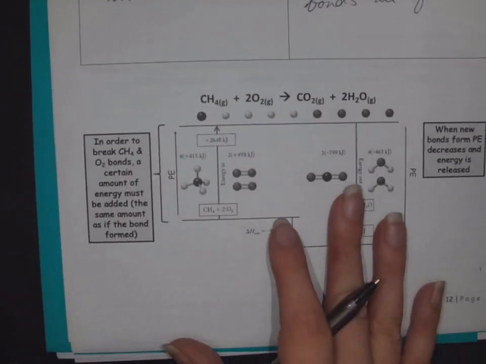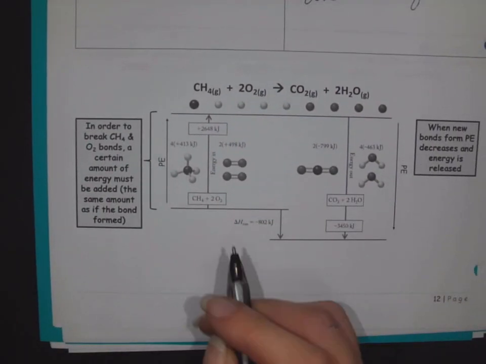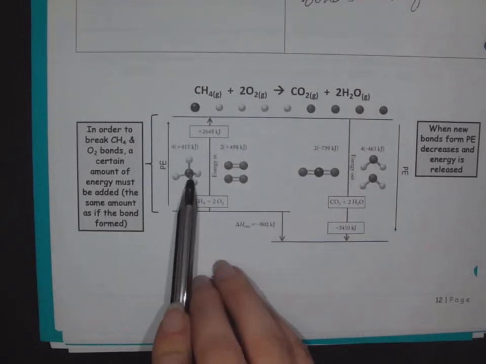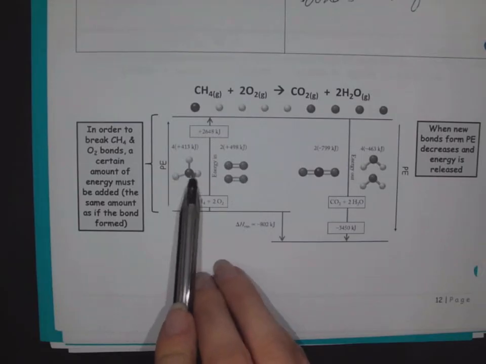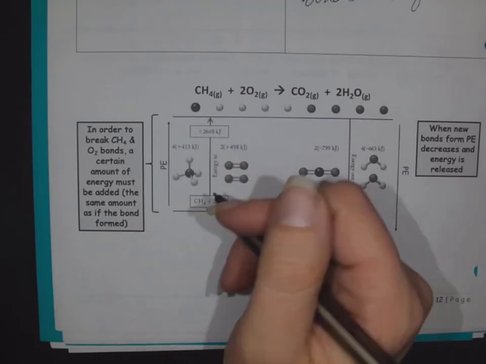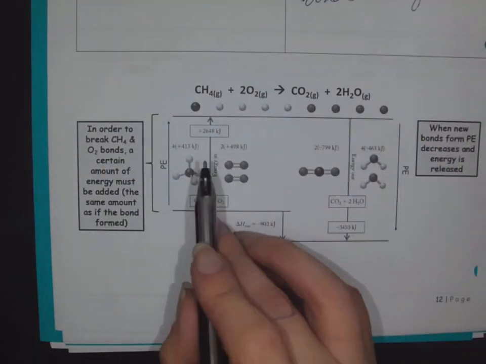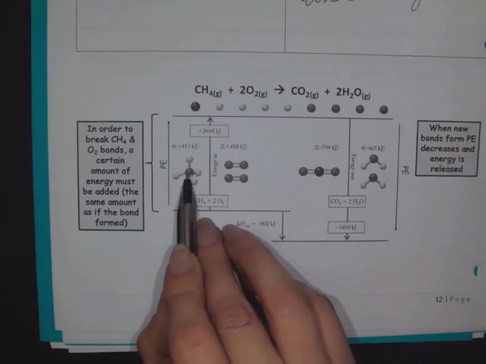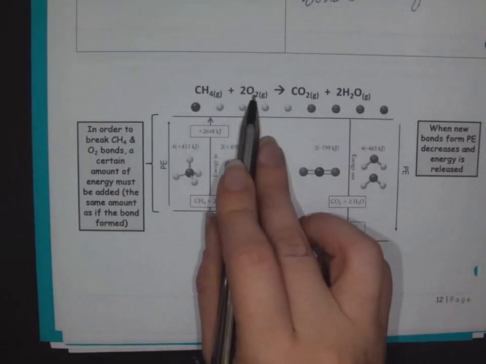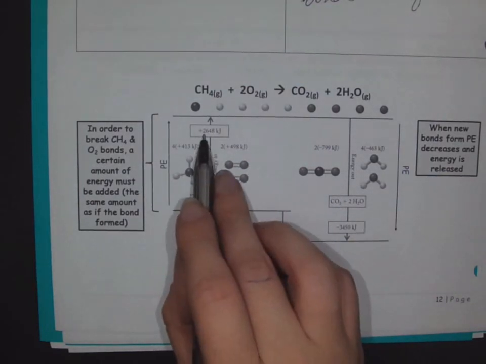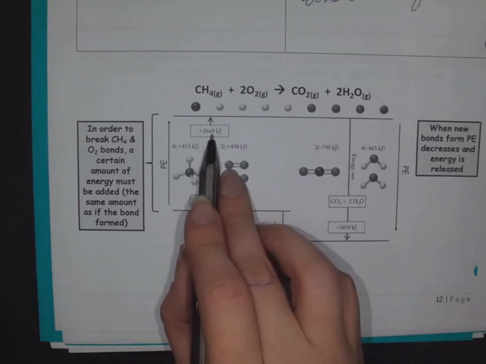Often we have these diagrams. So here's a different chemical reaction. To break these bonds, the 4 CH4 bonds, I'll do a loose dot structure on the next one. It took 4 carbon hydrogen bonds and 2 O2 double bonds. To break all of those bonds, it would take 2,684 kilojoules of energy to break all of those apart.